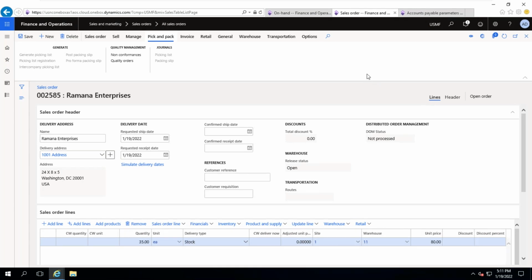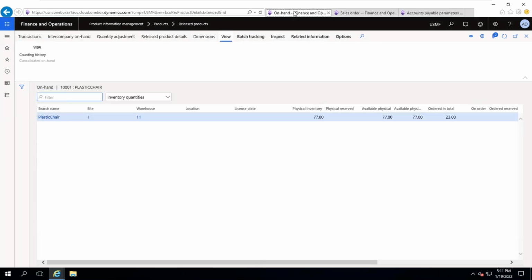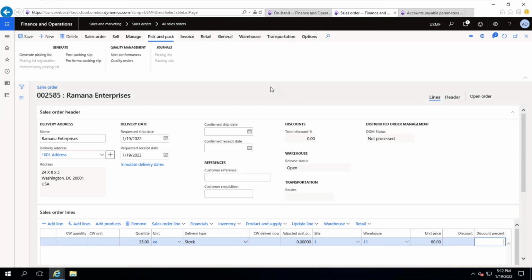Okay, so if you verify on hand inventory, if you refresh, it will show you on order quantity 35. Next, I'm doing packing slip. Pick and pack tab, generate, post packing slip.